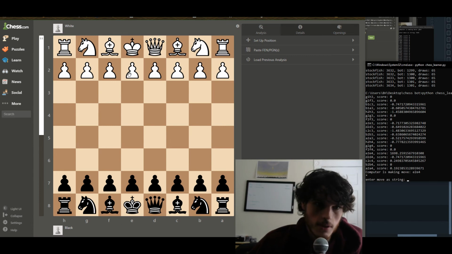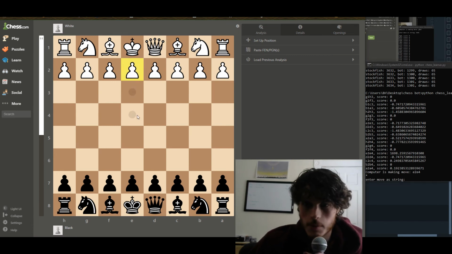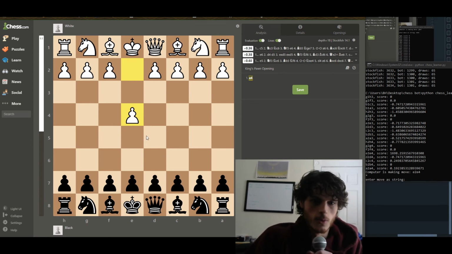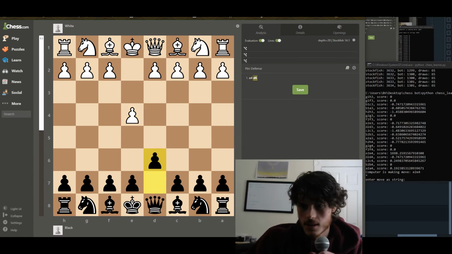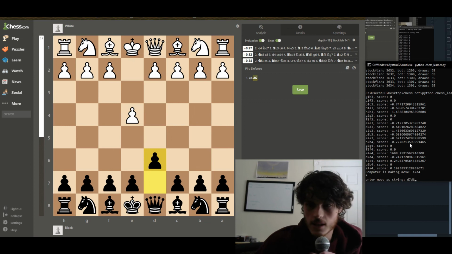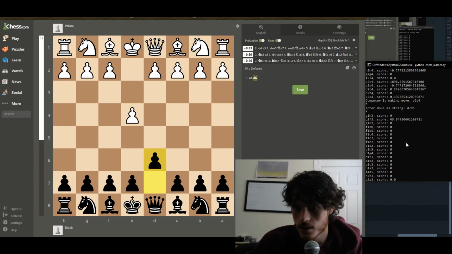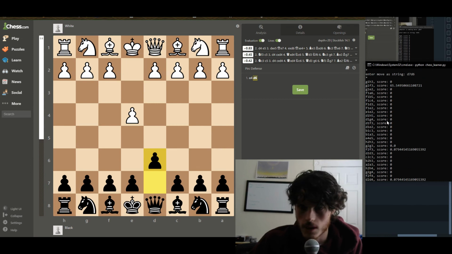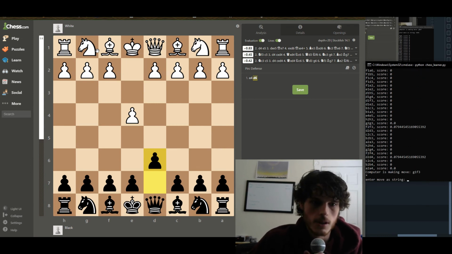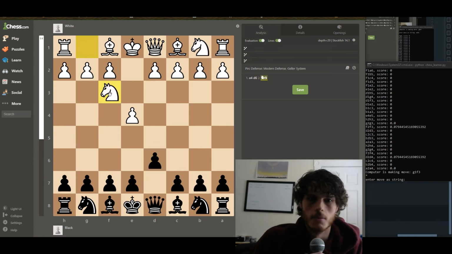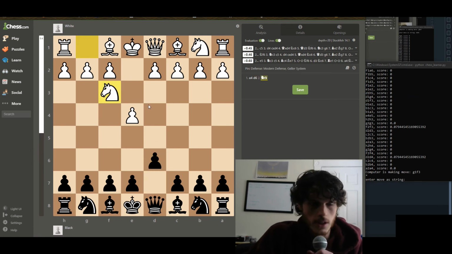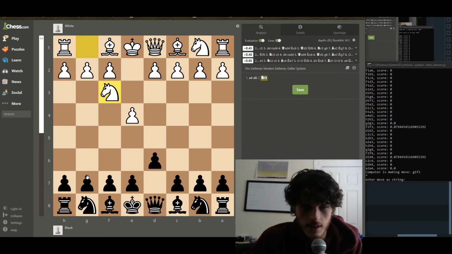So, okay, it goes e2, e4. It's probably going to be making the Stockfish moves. Yeah, it really likes that move, which is fine. So I usually go for a Pirc Defense. So that's d7, d6. And the thing about my bot is, so here, okay, g1, f3. If I get it into a position it's never seen before, it probably won't really know what to do. But g1, f3 is a good move. So I'll kind of do a King's Indian setup.